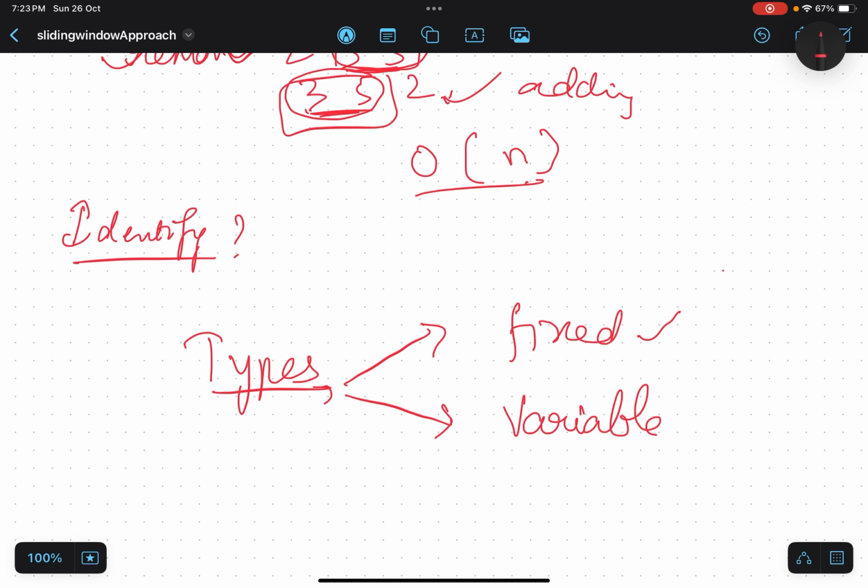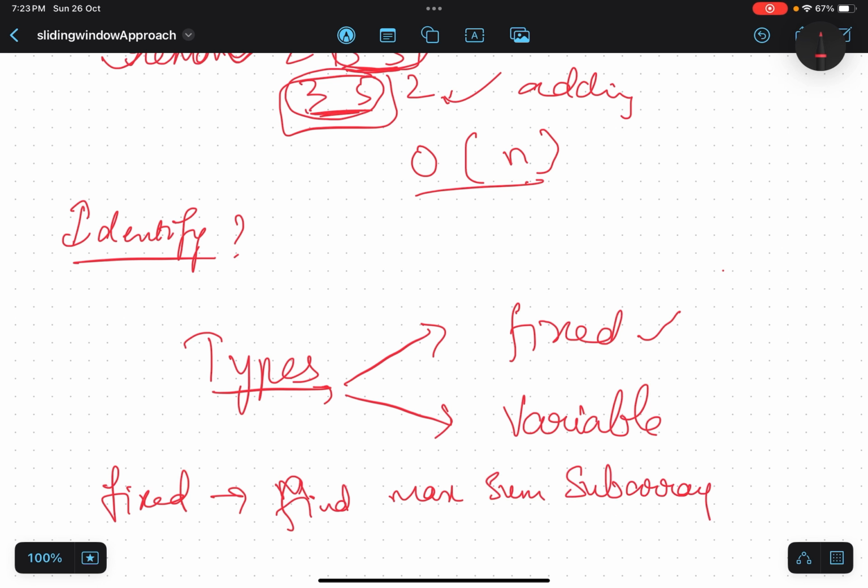So in fixed, what type of question will you get? You will get: find maximum sum sub-array of size k. K would be given, it could be anything, right?